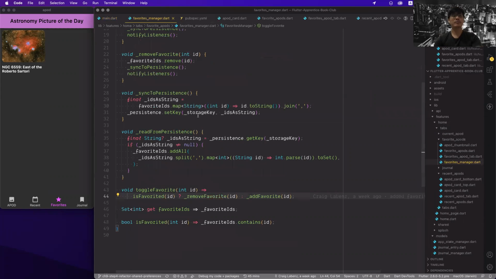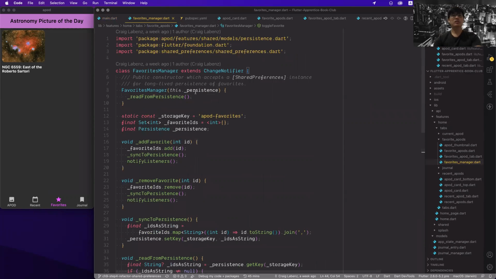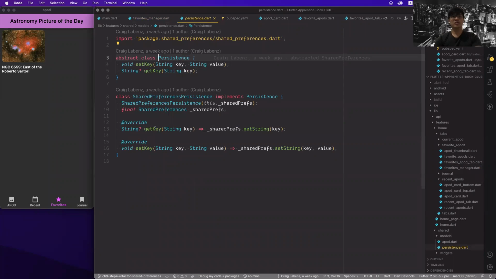Instead of just passing in the shared preference like we did just now, we define a persistence class to support all kinds of persistence strategy. So here we have an abstract class, persistence.